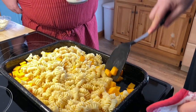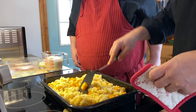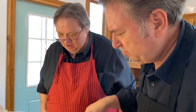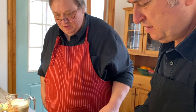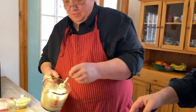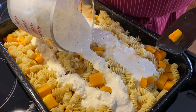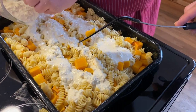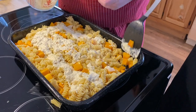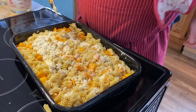And now I have to just mix it up. Looks pretty good. And now, even it out a little bit, right? Then we're gonna pour the cream and the cheese in here, so it gets everywhere. Can you mix it up a little bit?